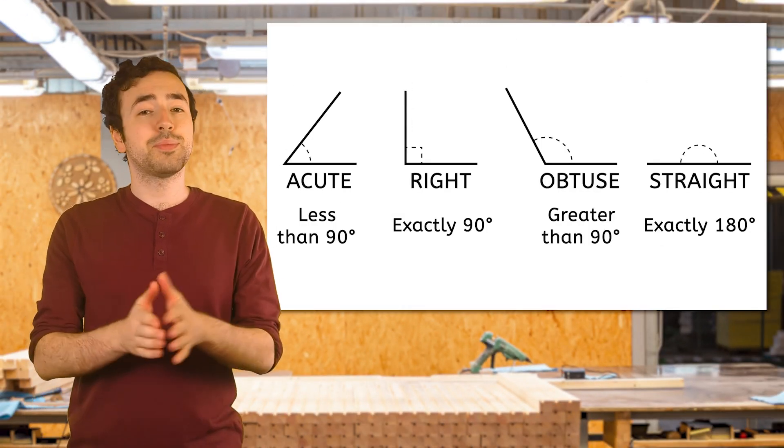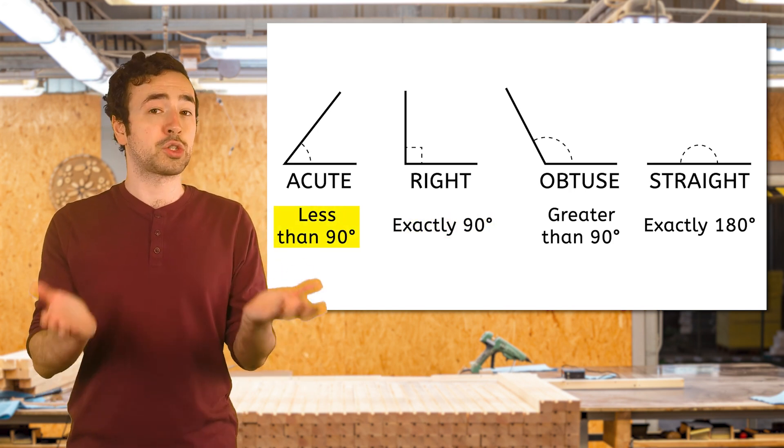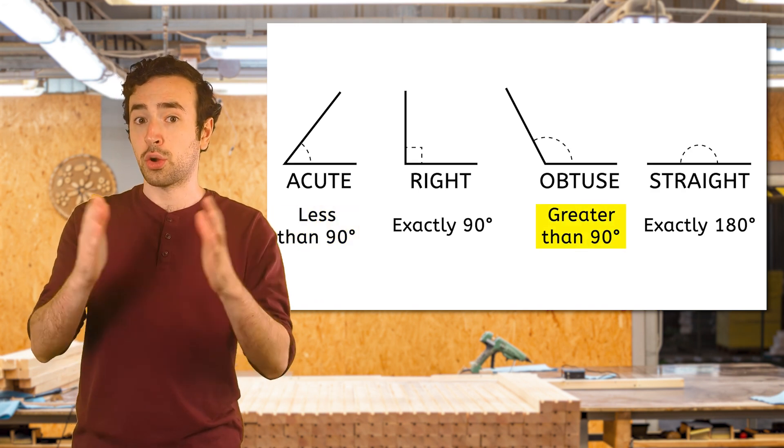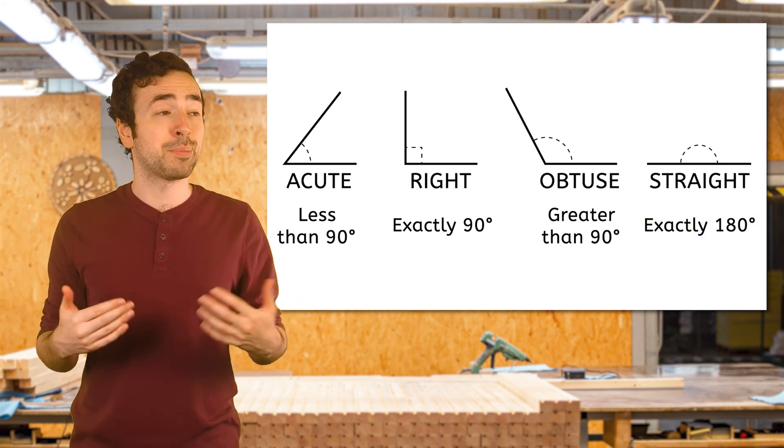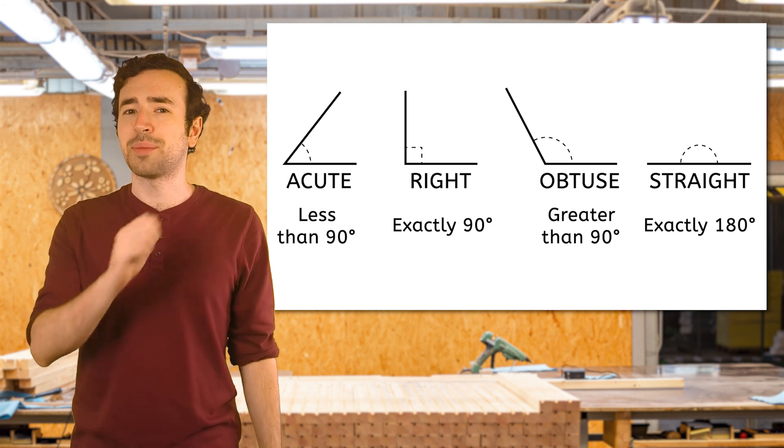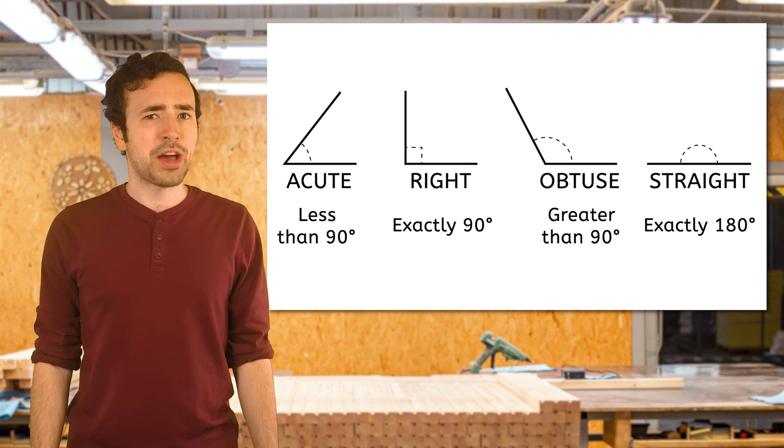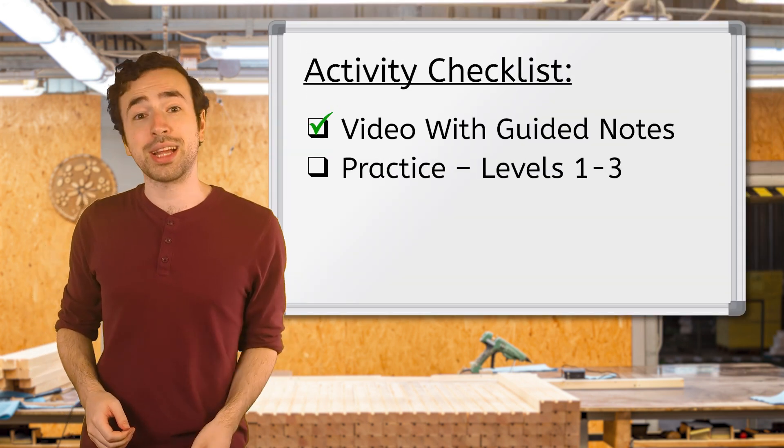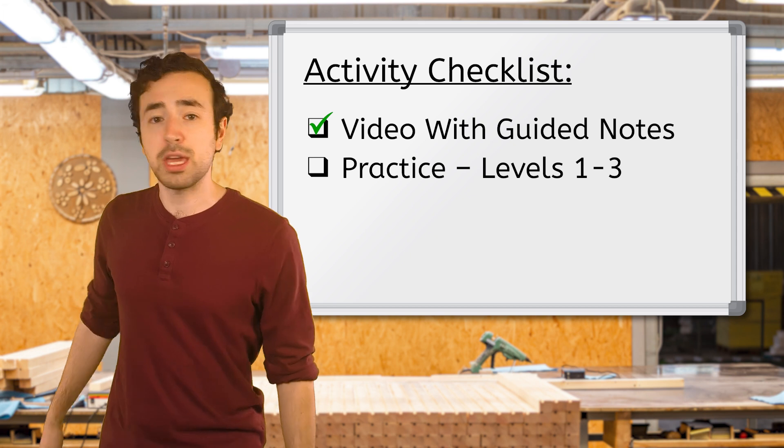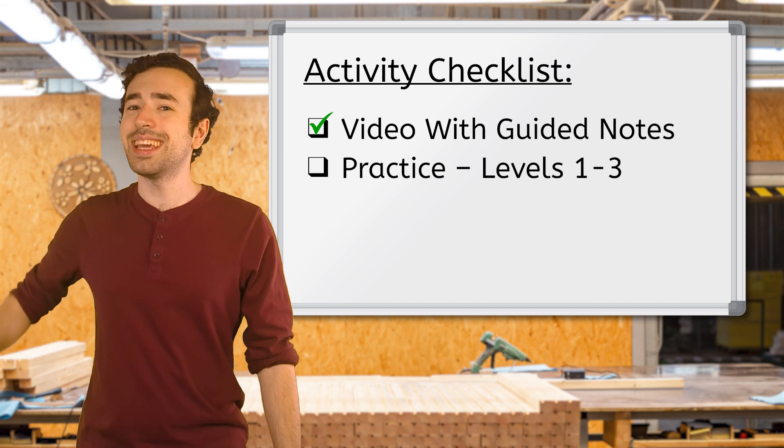This scrap wood pile was full of angles. Today we learned that with a simple piece of paper we can identify 90 degree right angles, as well as acute angles which are smaller than 90 degrees, obtuse angles which are larger than 90 degrees, and straight angles which measure 180 degrees. We also explored complementary angle pairs that form right angles, and supplementary angle pairs that form straight angles. All this angle talk has inspired me to definitely build something for Mia, and it's going to be full of angles. While I draw up the plans, finish your guided notes and work on practice levels one through three. Until next time, keep questioning, keep calculating, and remember, there's math hiding in every corner. See you next time!